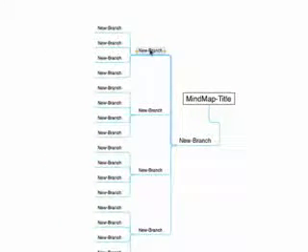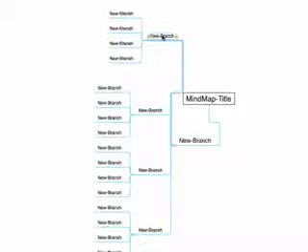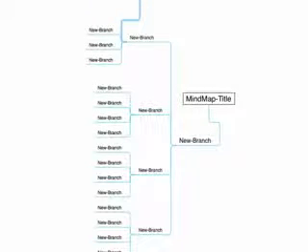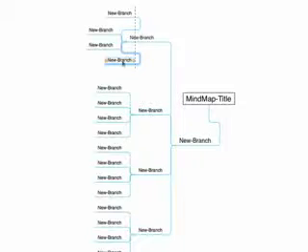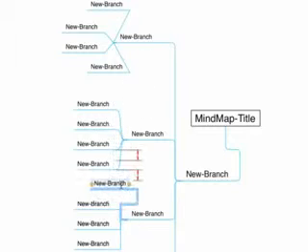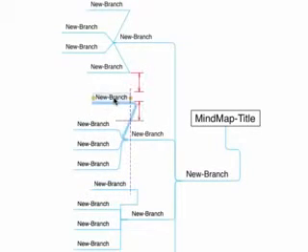When we start moving the child branches around, we'll find that the behavior is much the same, with the lines being drawn so that they connect with the end of the branches. Now, so far, all we've looked at is setting the mind map title connection style, but we can also change it at each level. So let's change it here to straight, and here to curved, and here to elbow. So now you're beginning to see the flexibility of the connection styles.